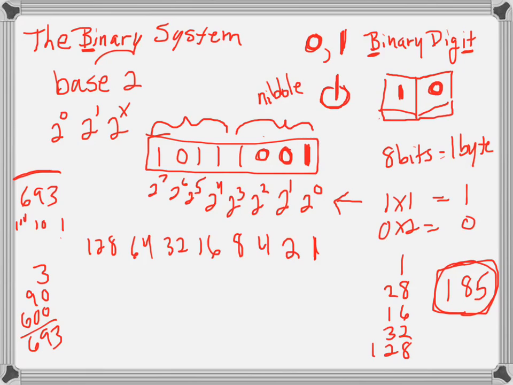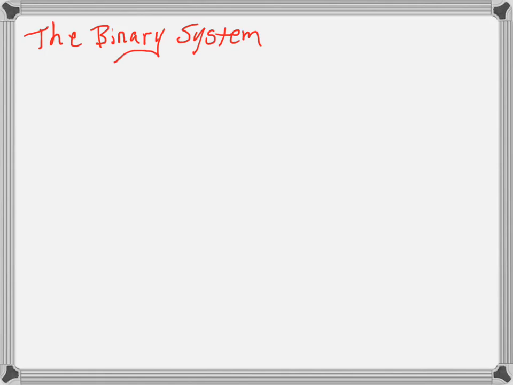Let's do some problems then. What is the biggest decimal number I could get out of a byte of information? A byte would be 8 bits. The biggest number I could get would be all bits turned on. That'd be a byte of information, and every single bit is turned on, right? They'd all be 1. So what do I have?